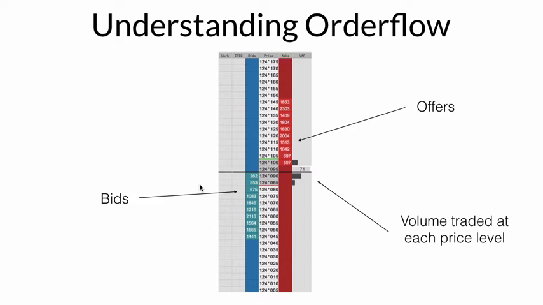If you think about it, if this guy has 10,000 contracts he needs to buy, his options are that he can put a limit order in here at 124.09 and just hope that people continually sell to him at that price, or he can hit a market order which would take out all these price levels, 10,000 of them effectively, and that would push the price right up there. So in terms of buying immediately, that's the option that these big traders are faced with. So there's not necessarily a perfect solution for these guys, depending on how much they have to trade and how quickly they have to do it.